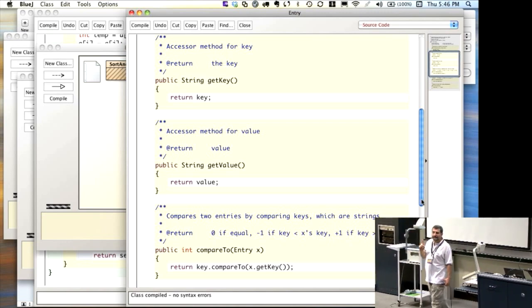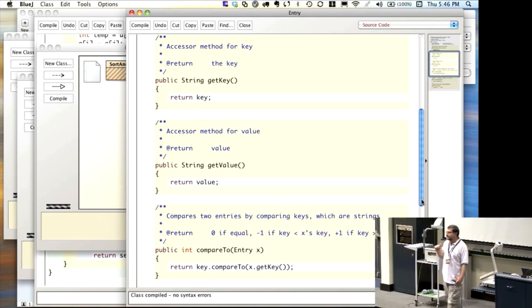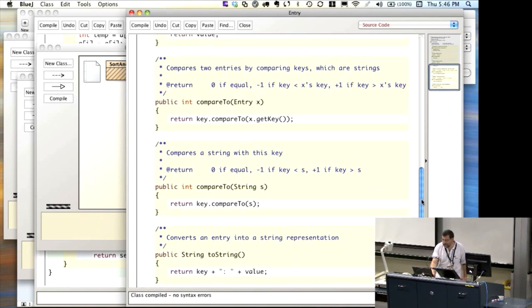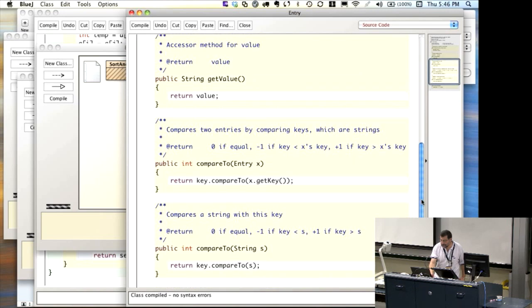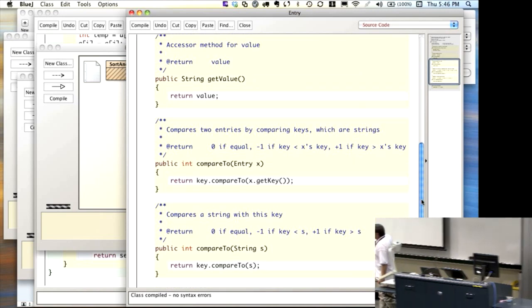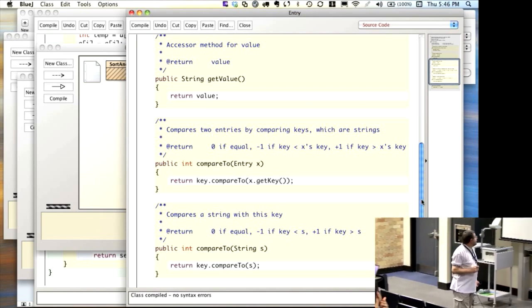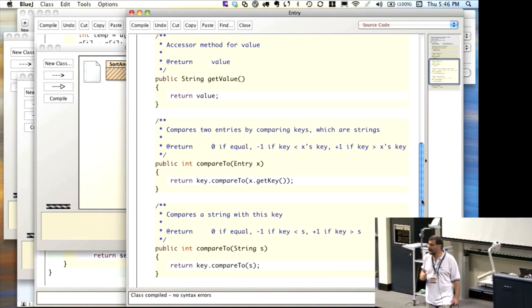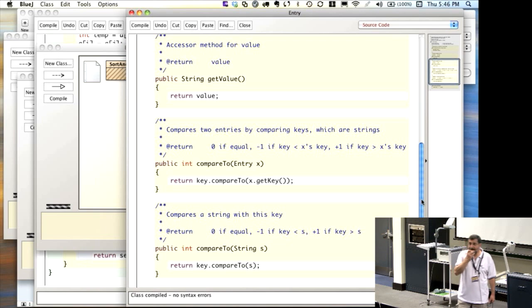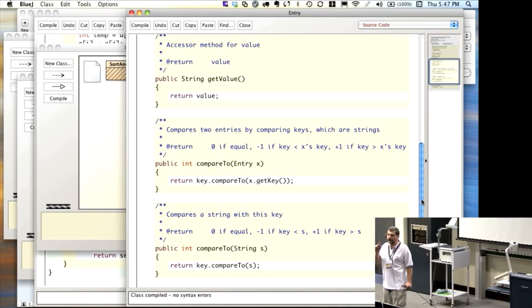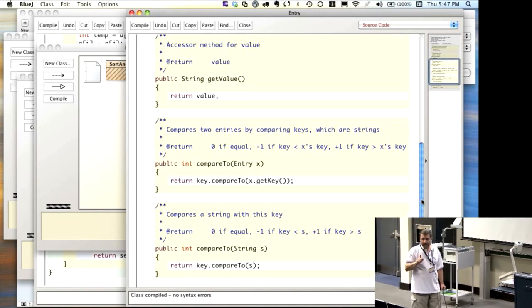Now, I might confuse you next. Has Malcolm talked about overloading on methods? We've now got two methods called compareTo. What's the difference between them? The type of the parameter. So Java allows you to use the same name for a method if it has different types for its parameters.